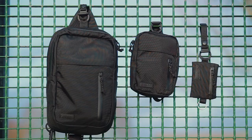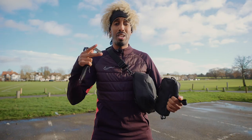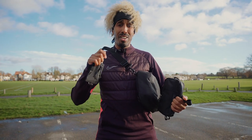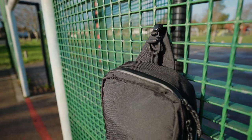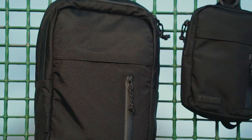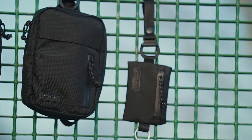There you have it guys, your football accessories from Formation Studios. Now first things first, there's two things that I absolutely love about these accessories. The toggle hook, amazing idea. Let's be honest, last thing you want is wet bags in the rain. The fact you can hang them up anywhere, anytime is sick. And secondly, they're just super, super cool and understated. That for me is a winner.